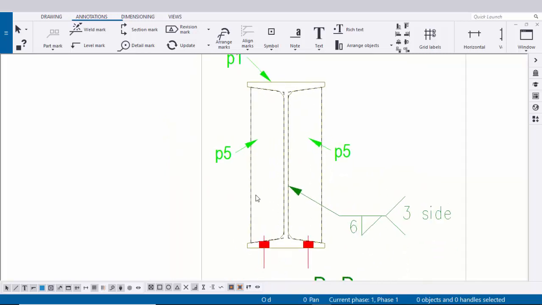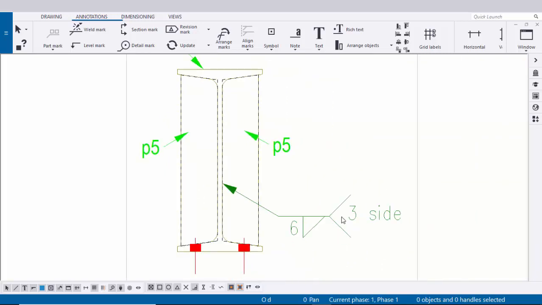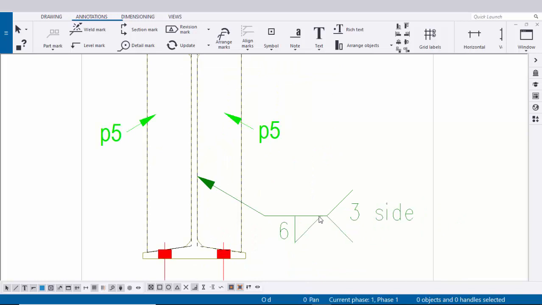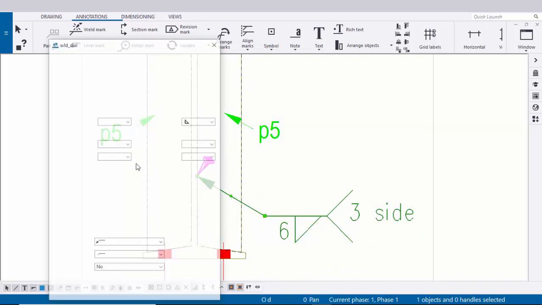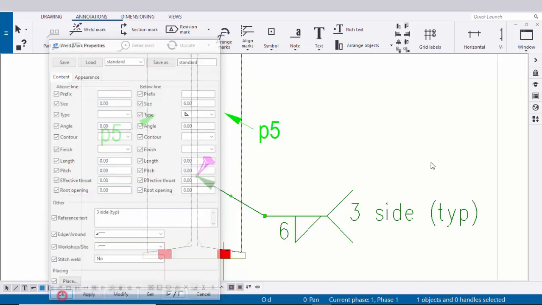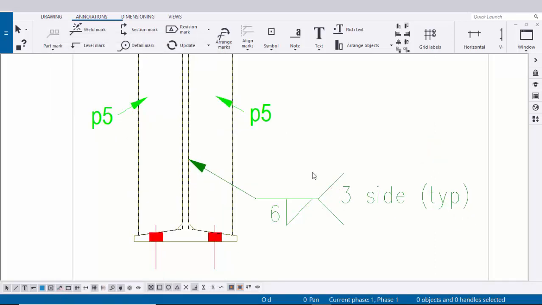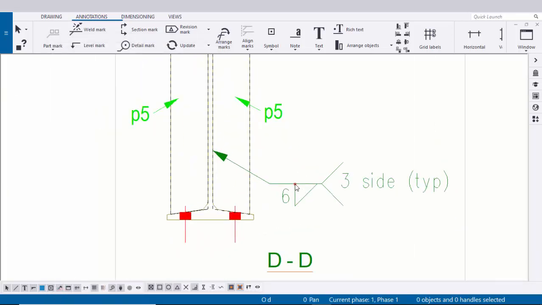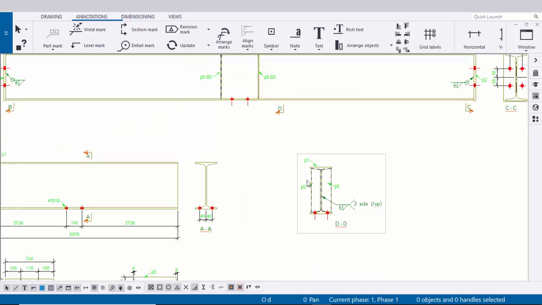Okay, similarly we need to mention the 3 side weld here, otherwise you can mention typical in this text. Double click on it, in brackets mention here typical, TYP indicates typical for the remaining stiffeners also, like this. Okay, this is more than enough in this drawing.